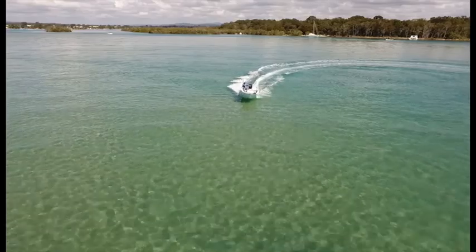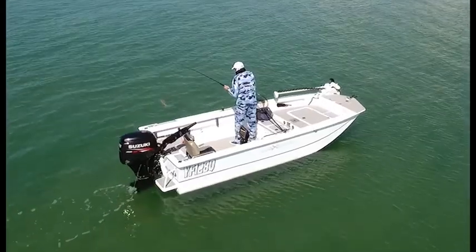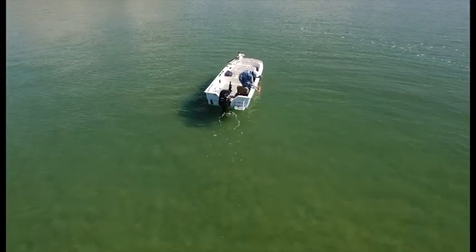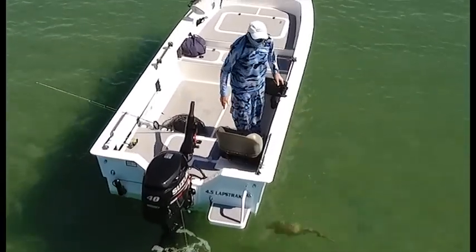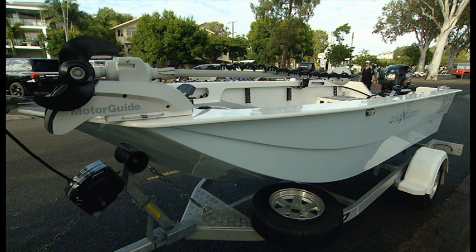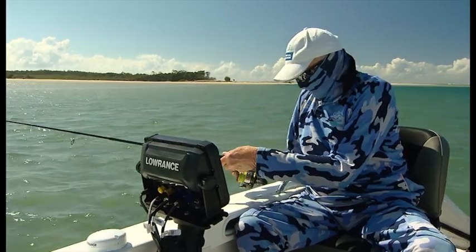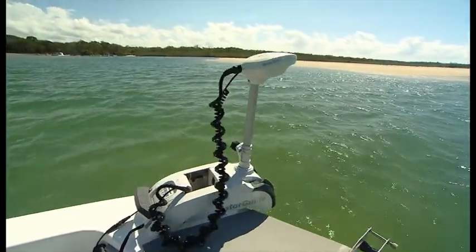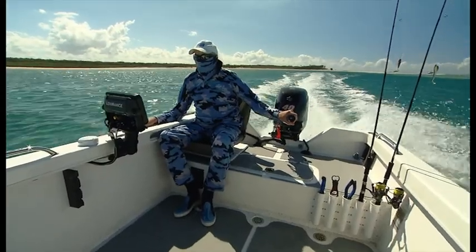The 4.5 metre Lapstrake is a very good boat for fishing. It's been designed and set up to easily enjoy casting with soft plastics and other lures, and trolling for bass in the dams or flathead in the rivers and estuaries. The boat is incredibly stable, allowing anglers to move about while fighting and releasing fish, which is a huge plus. Totally finished and fitted out with all the bells and whistles, sitting on a custom aluminium Mackay trailer fitted with an electric winch, this boat costs $52,000. Some will say this is expensive for a small boat, but very few people are told the final cost of buying and fitting out a similar sized tinny with all the best gear — the softer, quieter ride and lighter weight is where the value is.